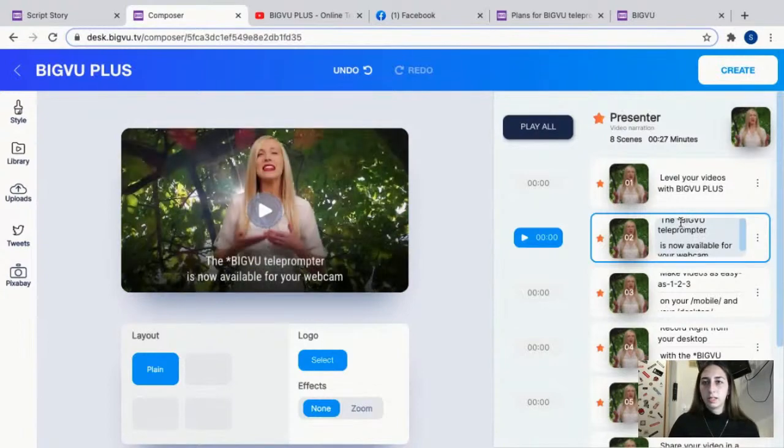So this is how it looks without the stars, just regular text. But then I want the BIGVU teleprompter to be marked, so my customers, my viewers, my friends could pay attention to it much more. So what can I do? I put the stars on the side and it became yellow.